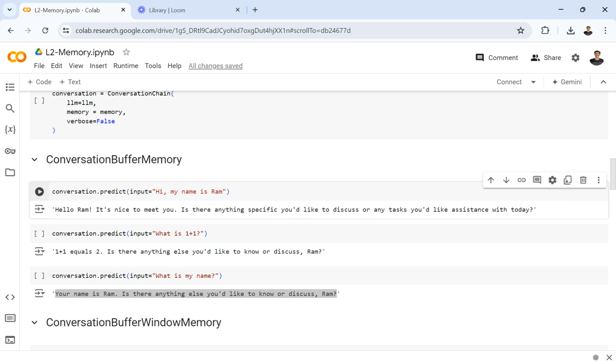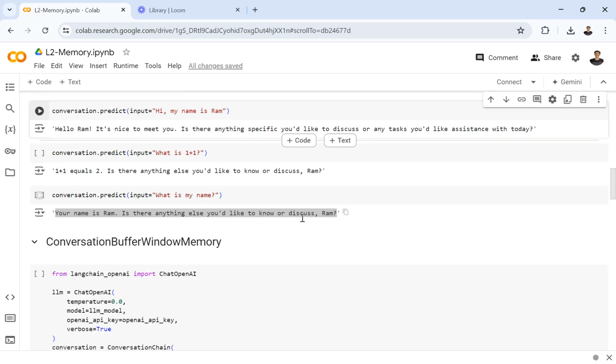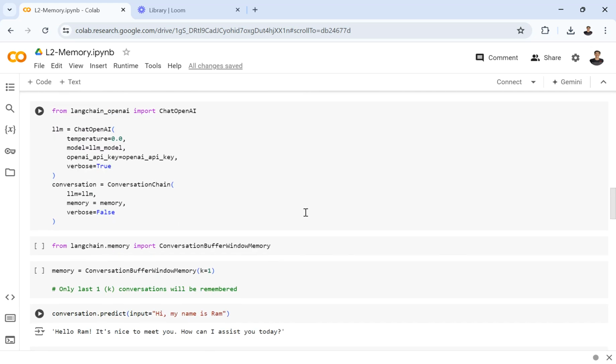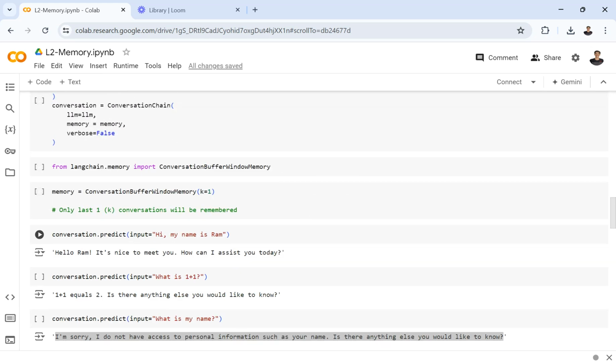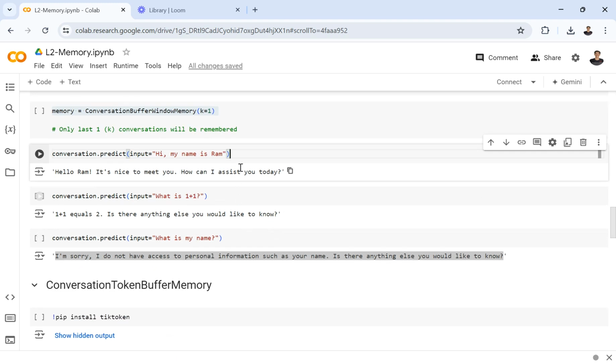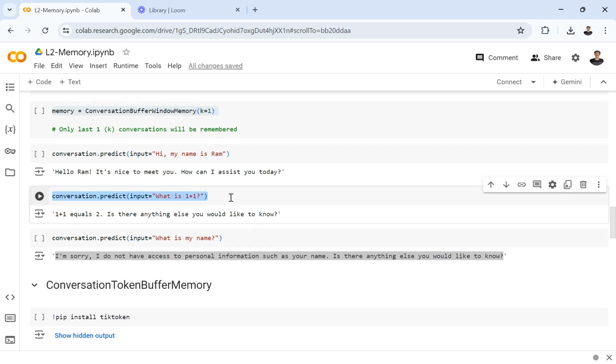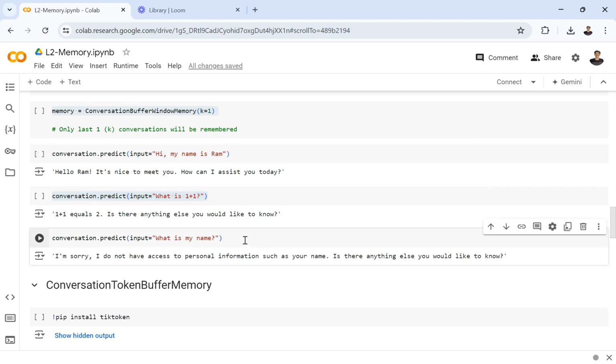But there should be a way to add a limit to the context of an LLM. Conversation buffer window memory helps us do that. It allows us to set the number of conversations the LLM will remember in its memory by setting the value of the retained conversations. Here we have two conversations, first the name, then a random question, and next time when we ask it the name again, it is not able to answer it since this value was already set to 1. So it has forgotten the older conversation and it retains only one recent conversation.